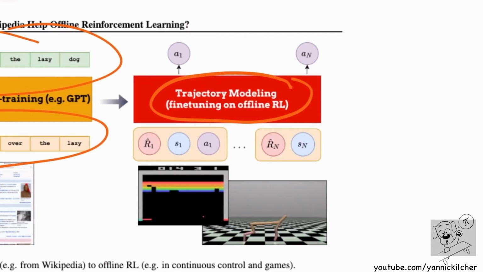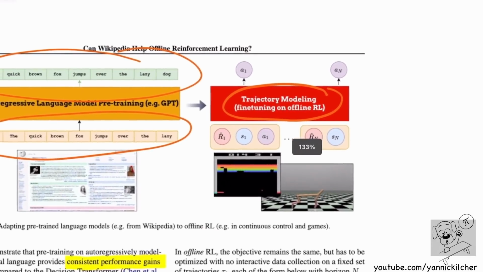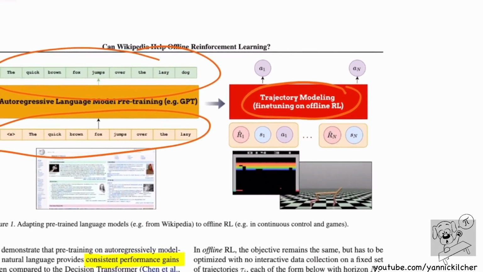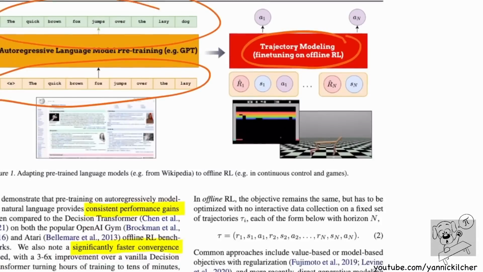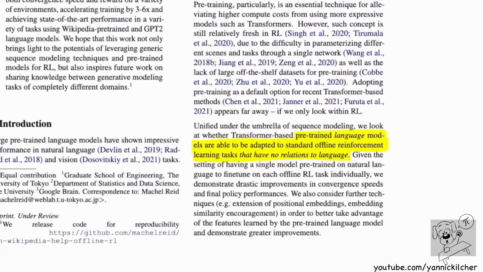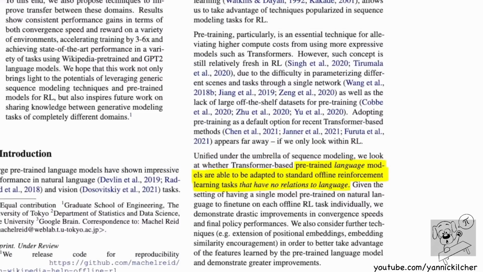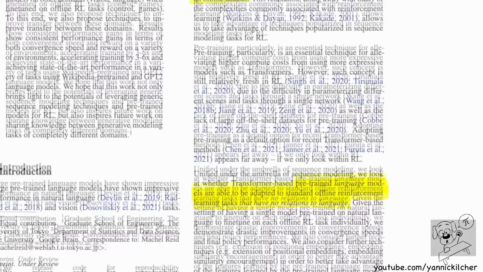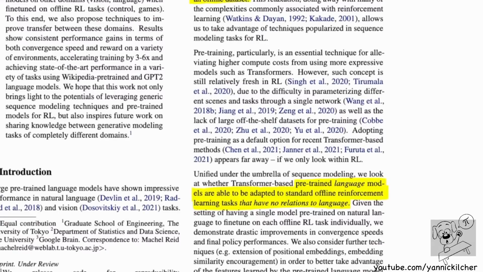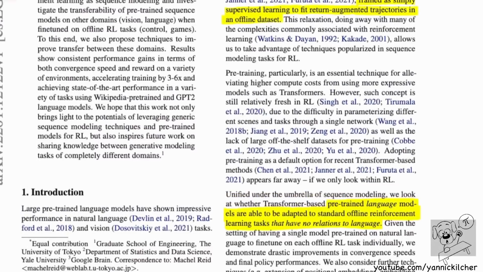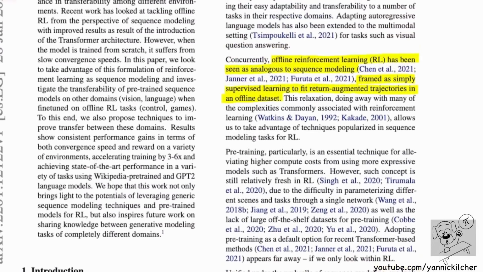And even more special, they also try a bunch of other things. Most notably, they try to pre-train the image GPT model, and that does not result in good performance. So it's not just the fact that you have pre-trained on something, and it is really very special result. So we're going to dive into the paper right here. The setup is fairly simple, and then there's a series of experiments that try to investigate this phenomenon.